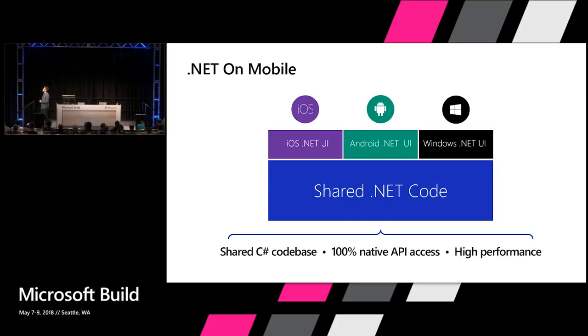And what is nice about this is that you can share the code across the platforms. And now, we have a number of options for you. You can either write targeting the native APIs of each platform. So you will write an iOS UI or an Android-specific UI, or we can give you a write once, run anywhere API.